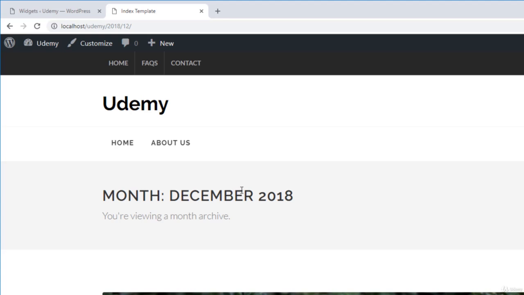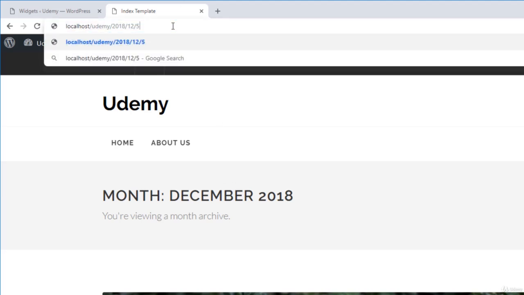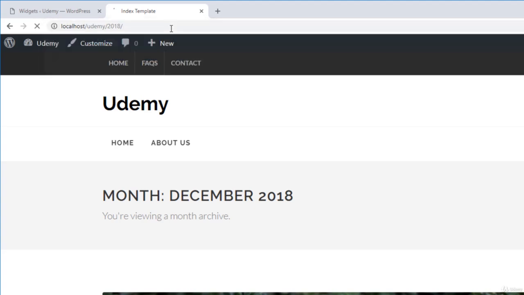Now let's look at the problems that arise with this template. If you look at the URL, you should see the date. It's formatted as year, month, and then the day. If I wanted to see posts on a specific date, then I could pass in a day like so. The only requirement for displaying a date archive is the year, so I can remove the month and day like so. Something you should know about the date archive is that it will only display if there's at least one post for the date range.